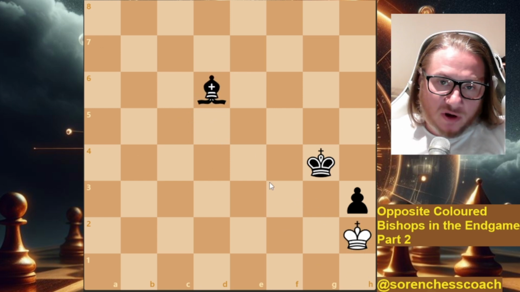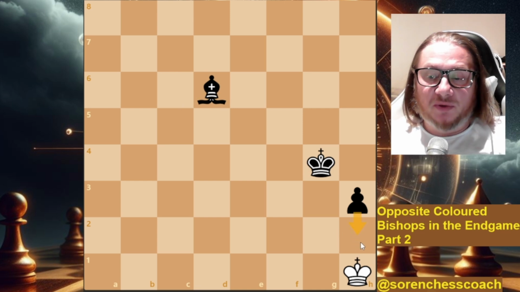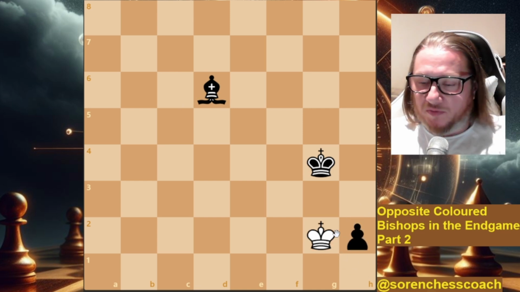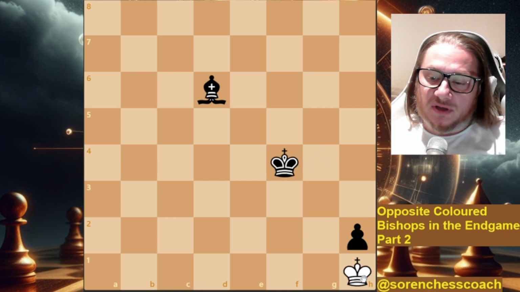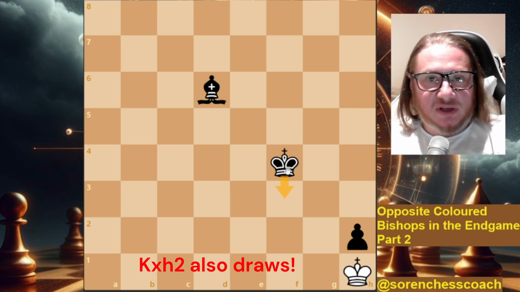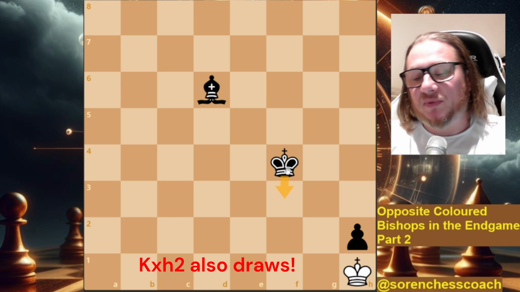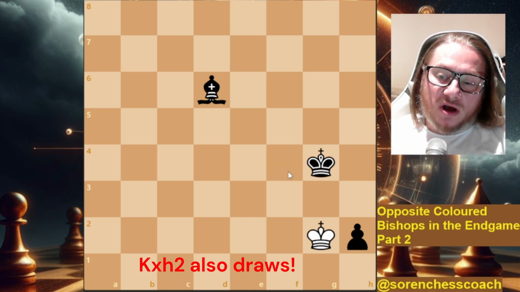They might check you. I don't say no. But now you're going to go on the h file again. They push the pawn. You're going to play g2. What can they possibly do? They try to go around. I'm going to go back to h1. You know, stalemate is coming, and I'm perfectly happy with a stalemate in this position. So you are going to draw.